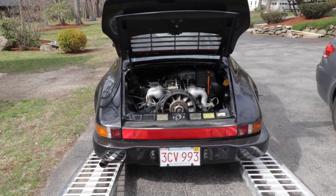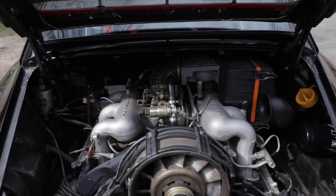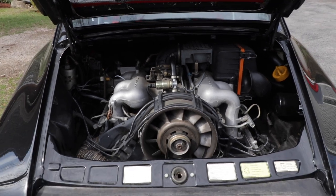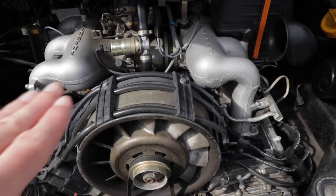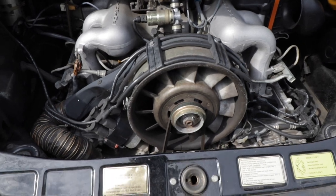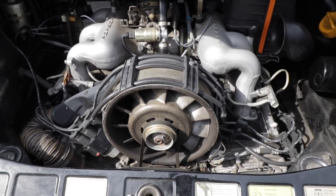If we jump under the hood of this Porsche 911 — probably one of the more common cars you see with an air-cooled engine, other than a Volkswagen Beetle — the premise is simple. You have a flat-six under here, and there is a fan whose only job is to blow air down over the cylinders. Unlike the cylinders on a water-cooled car, there are no water jackets. They look more like a Harley — instead of being surrounded by a water jacket, each cylinder is in a jug, and those jugs have fins. Those fins allow air to pass over them and evacuate heat.